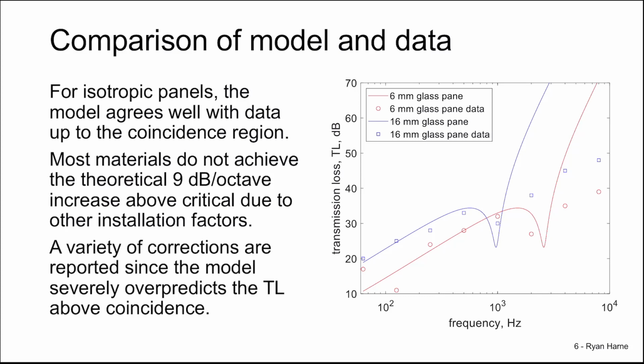So there are many corrections that are proposed out in the literature and by practitioners that help reduce the transmission loss above the coincidence. One correction is shown here. It also better maps the lowest point of coincidence. It's almost exact with the data for the 16 mm glass pane at this region right here. But still, it likewise overpredicts the transmission loss at higher frequencies. So at the end of the day, we're always better off measuring our new panel design to know exactly what we can deliver in terms of sound insulation between rooms.